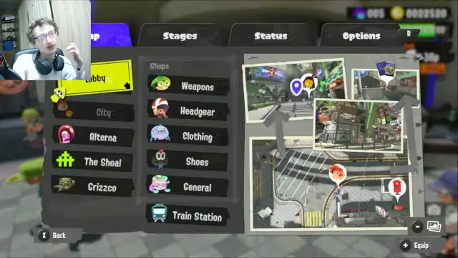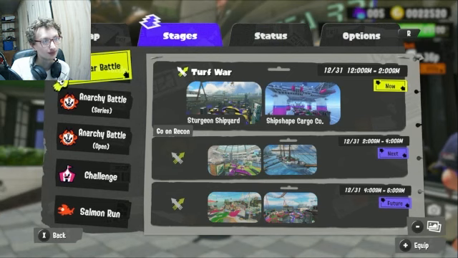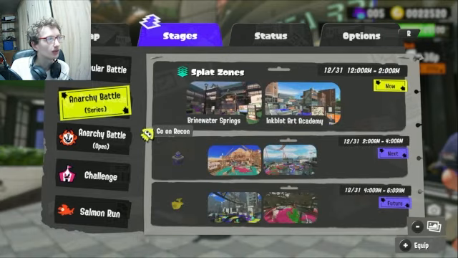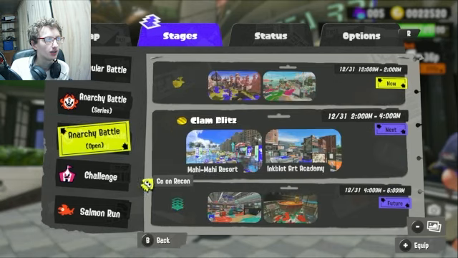What I'm going to do is end this part here. I'm going to take a break, and that break will probably be until the stages change at 4, which I think we've done those two stages, Manta Marina and Barnacle Diamond Marina. Actually, no, I don't think we've done Barnacle Diamond. Ooh. Okay. And what's next? Tower Control. Then Wahoo World, which I don't think we've done. Wahoo World. And then Clam Blitz, Mahi Mahi Resort, and Blood Arcade. We've done those.